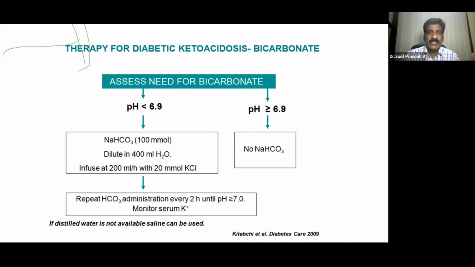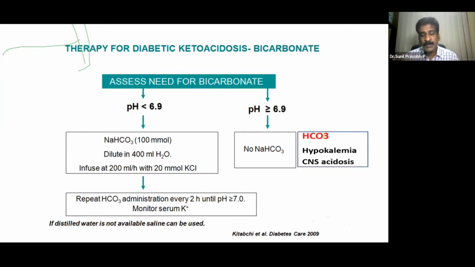Another very important concept is the acidosis, whether we need to give bicarbonate in all cases of DKA. This is a very, very controversial area also. All of us know that acidosis is a very dangerous thing because it causes cardiovascular depression, respiratory depression, and various types of arrhythmias. But the most important point is we cannot treat all acidosis with bicarbonate. If you treat all the patients with bicarbonate, there is an increased incidence of hypokalemia. Another important thing is a paradoxical CNS acidosis and CNS depression can happen. Another very important thing is that when you give bicarbonate, there will be a shift of the oxygen dissociation curve to the left, and there will be decreased tissue delivery of oxygen.